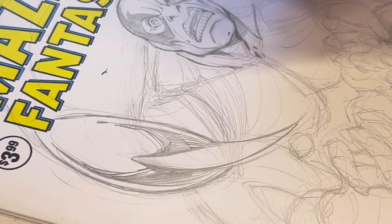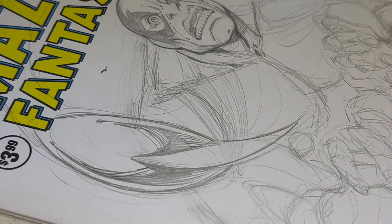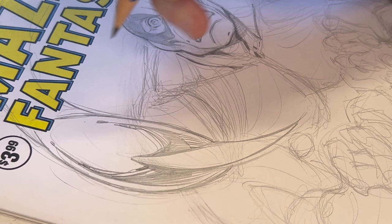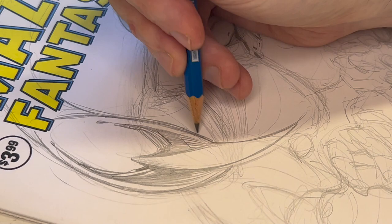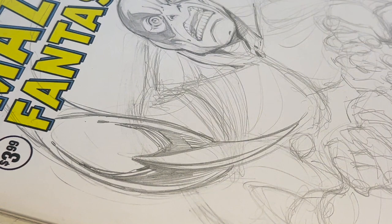Kind of creating these shapes, this reflective, chrome-like shape here. So it's reflecting the environment around him. It could be very organic lines. And with the actual stinger, maybe I'll just put a ridge there to give it a little bit of a three-dimensional look. I have a click eraser here I often use.